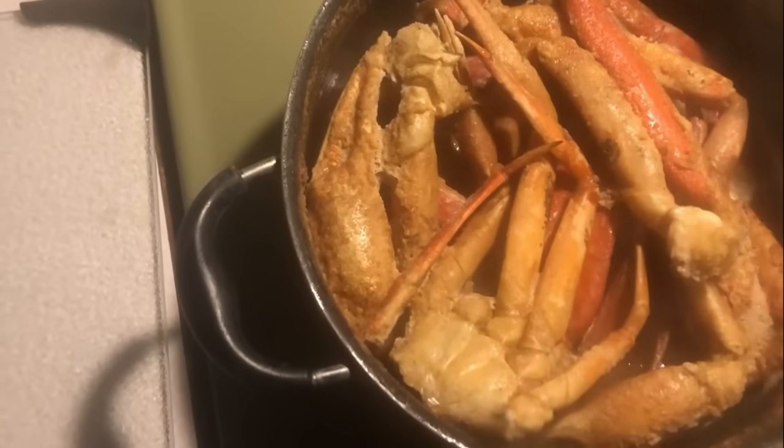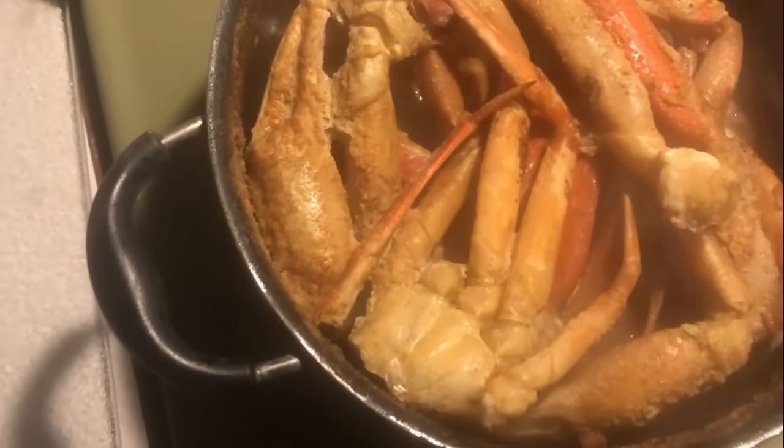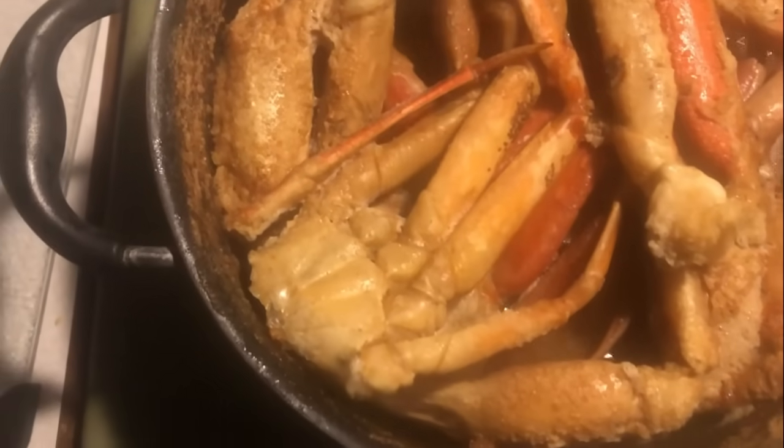Turn that off. Let the burner cool down. The juices have practically gone to the bottom of the pan. There is some perfectly good looking steamed snow crab legs. We'll let this cool off.